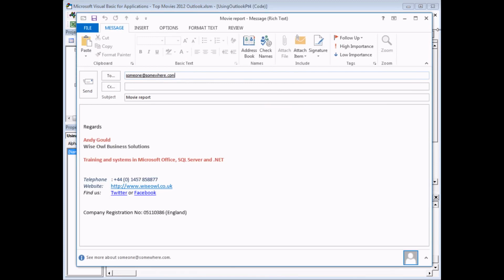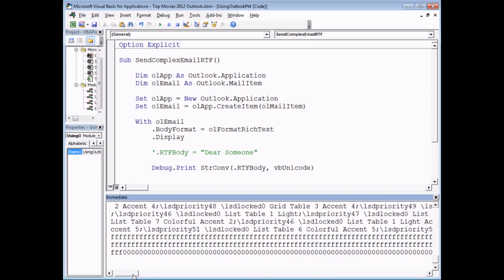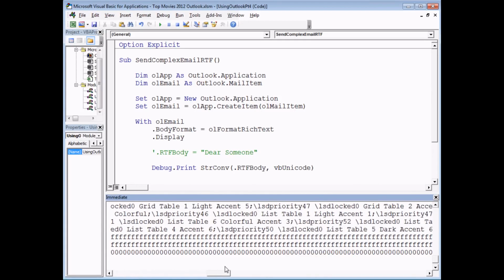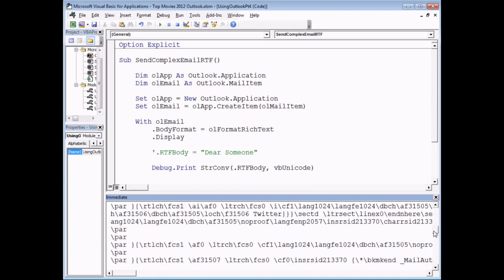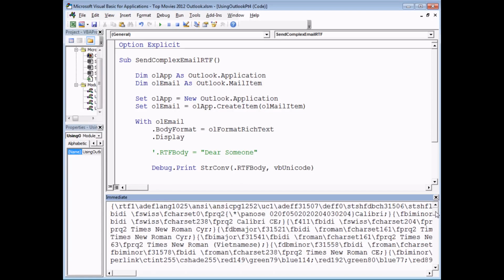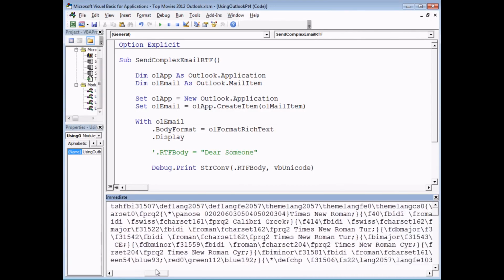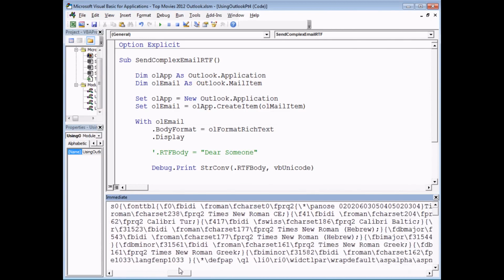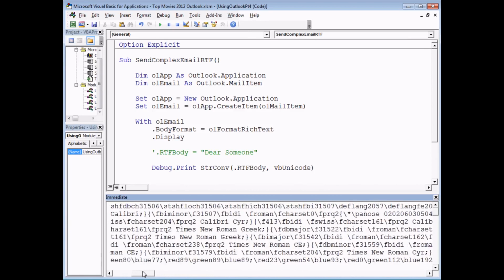and then if I run the subroutine again, I'll get an email, and I can close that down, and then I can look in the immediate window, and although I get a list of nonsense, I do actually get some intelligible bits of text now as well. So this is basically what Rtf text looks like. It's a set of encoding that dictates how to display the text as well as the text itself. So this is what makes it so difficult to actually set the values of the rich text format body property, but we can make a stab at this.